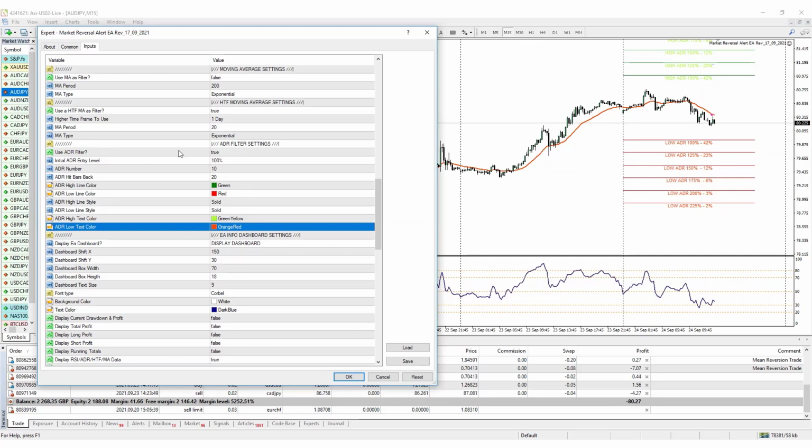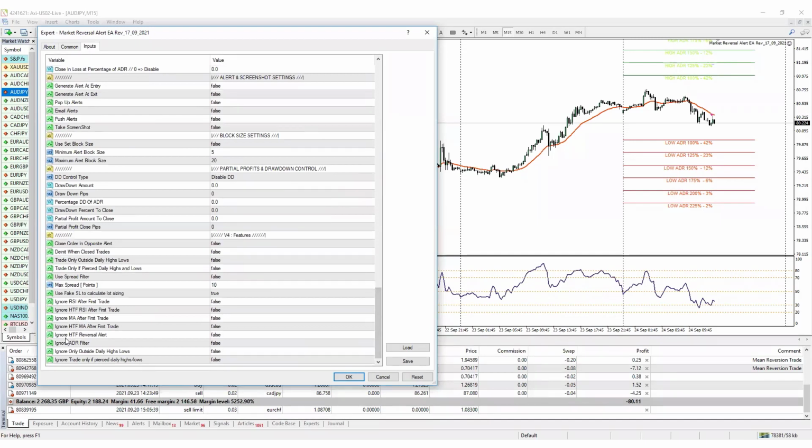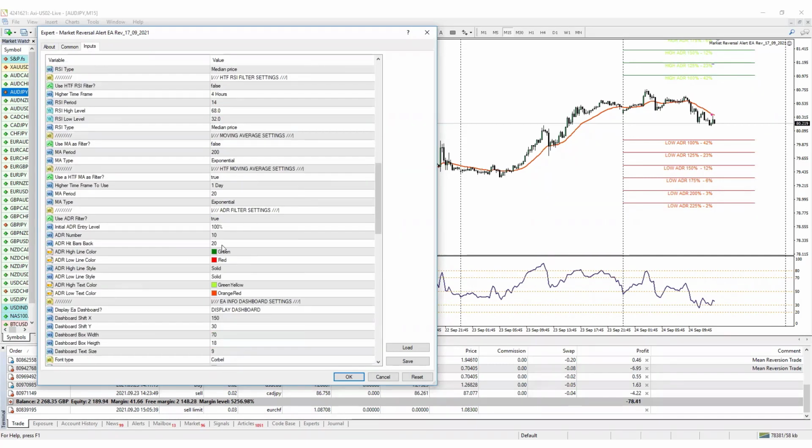All right. Note, if you are upgrading from version 3.5 to version 4, the old version 4 had the ignore ADR filter after the first trade built in. So if you've been using the ADR filters for position trading, there's a slight adjustment you need to make in the EA. As of now, we've got ignore filters, which I'll cover in a minute, and they used to be built into ADR. So all you need to do now is set the ignore ADR filter to true, and that will trade exactly as version 3.5 did. But I'll cover all those in a minute and what they do. So that's the ADR filter.